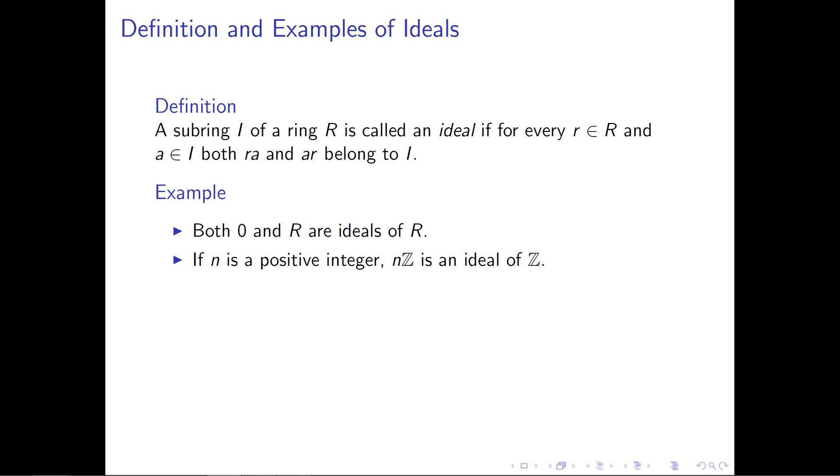A less trivial example: if we work in the integers Z, then the multiples of n, denoted nZ, is more than a subring—it's an ideal. The justification is that if you pick an element of nZ (some integer divisible by n) and multiply it by any other integer, the resulting product is still a multiple of n. So nZ is an ideal of the integers.